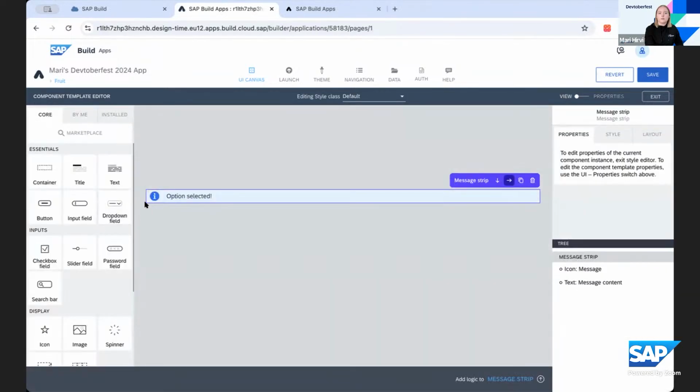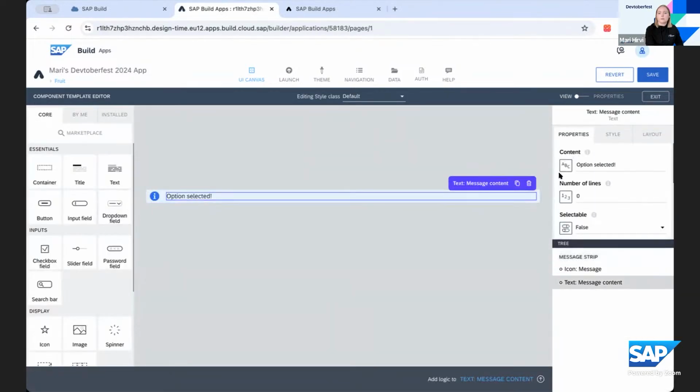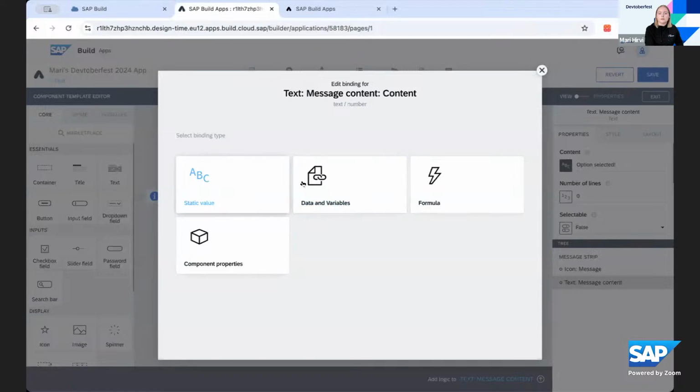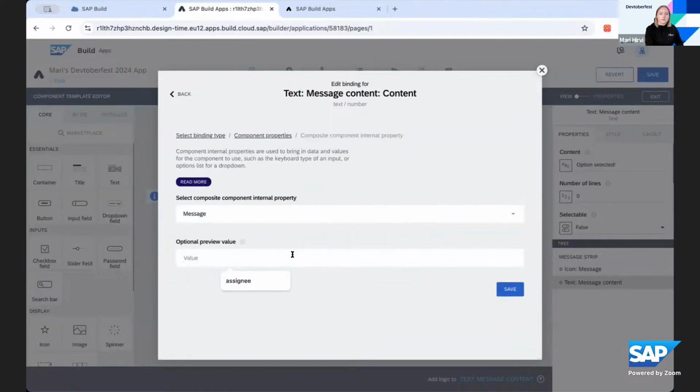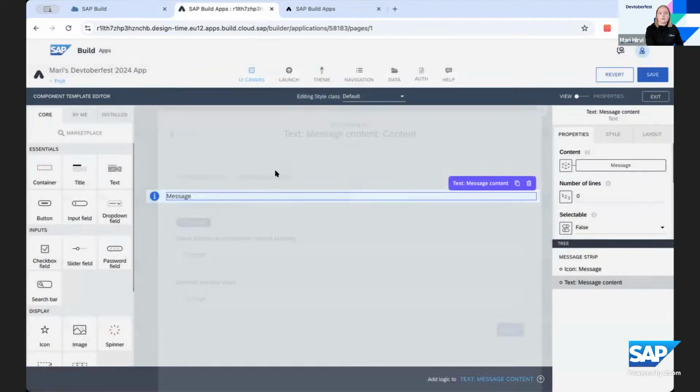And then on the UI canvas of the component, we're going to bind that value, the component property, the internal property, to this text here.